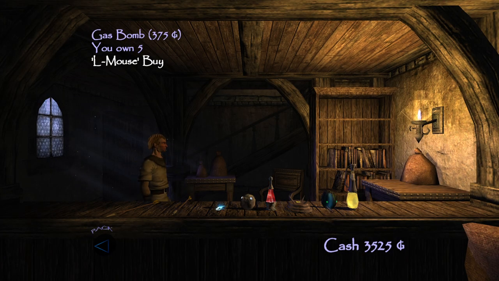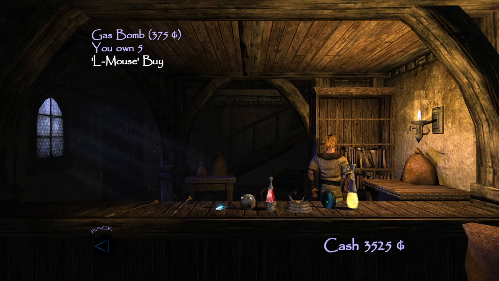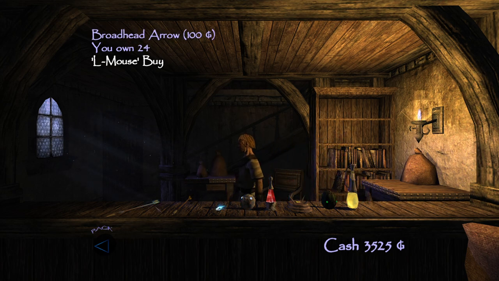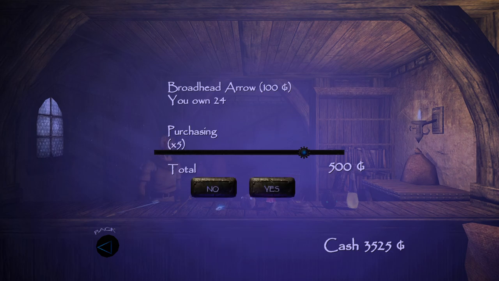Yeah, that's fine. Gonna max these out. Okay, own 5. Mine 3. Okay, we're looking good here. Own 9. I'll wait. I'll probably find some. And then broadheads. Might as well just... I'll be like 5. Yeah.